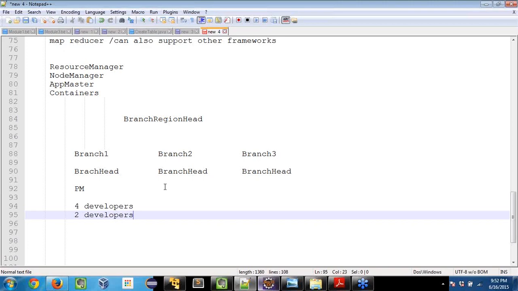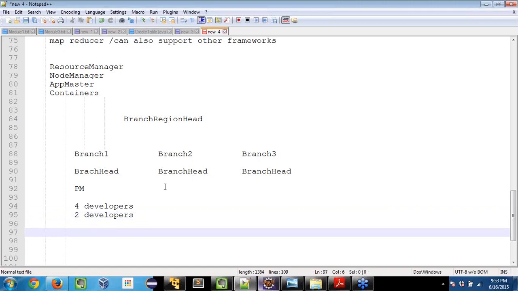But unfortunately, the project manager is not able to complete the task because more developers are still needed. At that point, the project manager can do only one thing: start using the developers available in other branches.